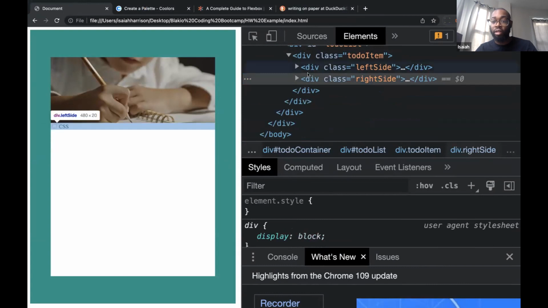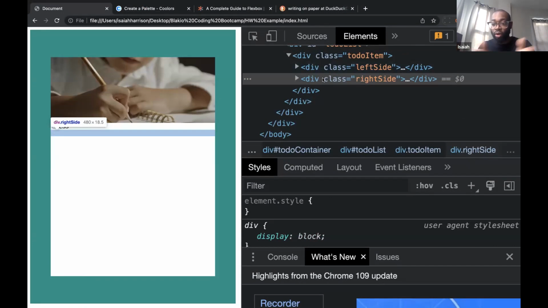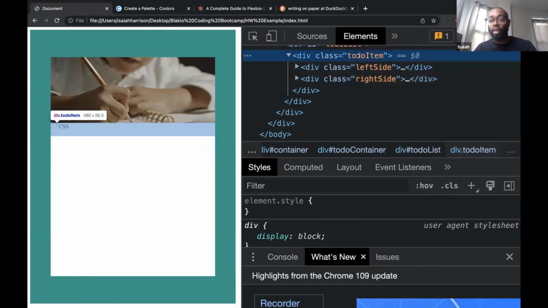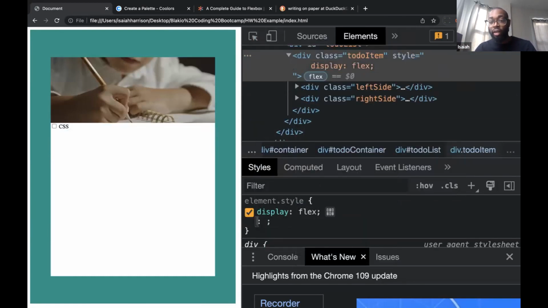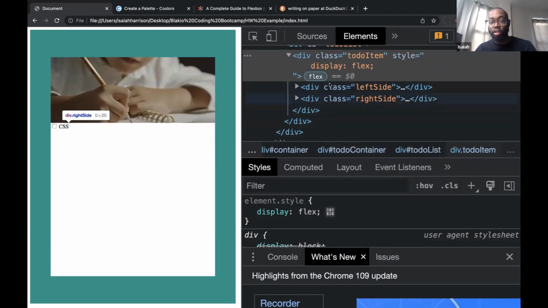So what I have to do now is arrange these. We can see that the left side is above the right side. And that's because these are divs. Divs literally take up the whole width, but we have to put these next to each other. And that's where Flexbox comes into play again. So we go to the parent, we do display flex, and after we do display flex, we can see that they're right next to each other now. This is right next to that. That's what Flexbox does. It makes all of the things stack up right next to each other. That's one of the things that comes with it.